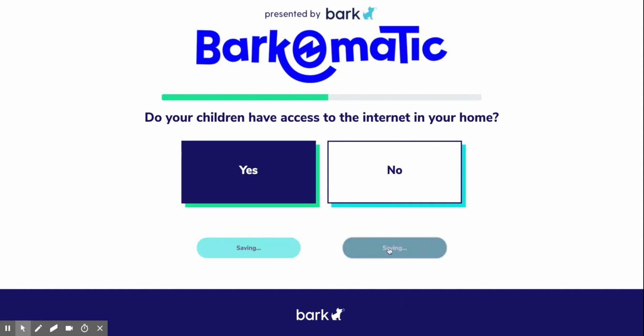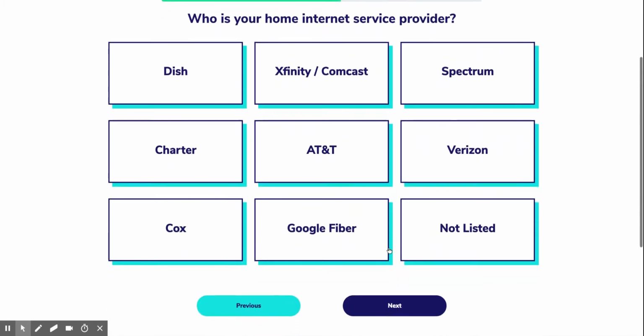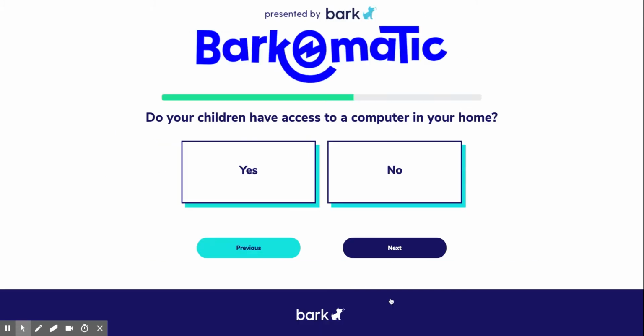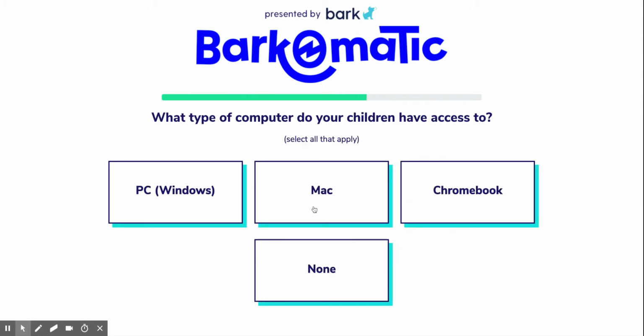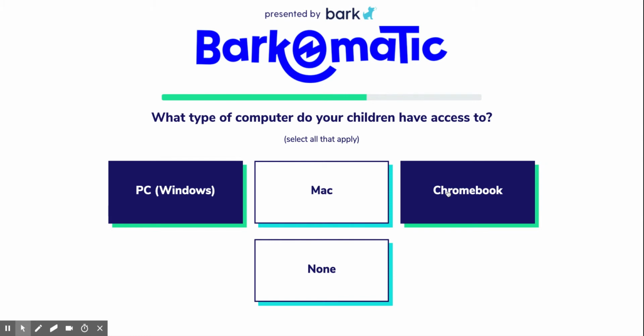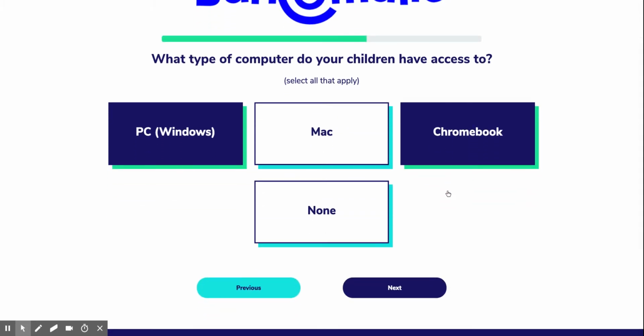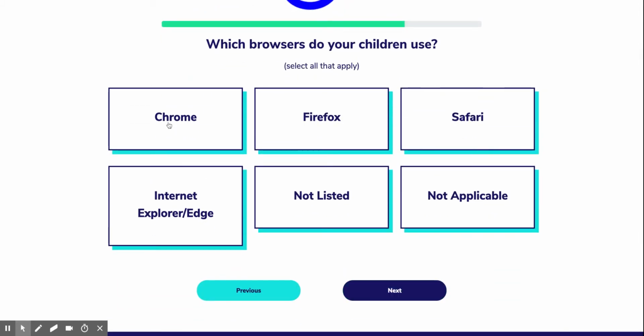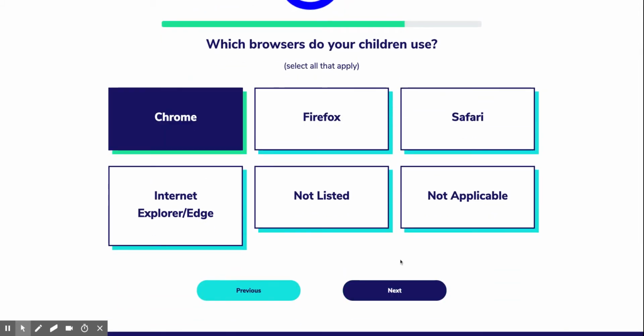Yes, they do. Home internet service provider. Again, ours is TDS, so it is not listed. Do your children have access to a computer in your home? Yes, they do. My oldest has a PC and a Chromebook, and my youngest's laptop just died. It was also a Windows, though. Which browsers do they use? We have them use Chrome.